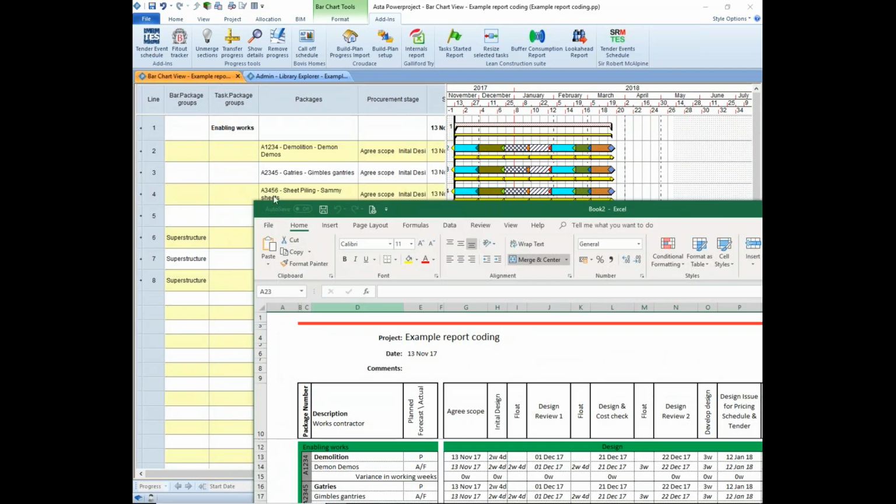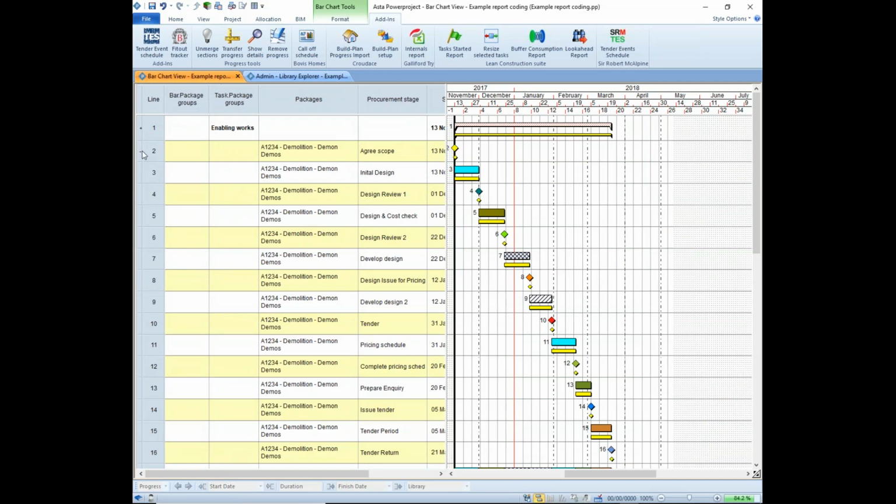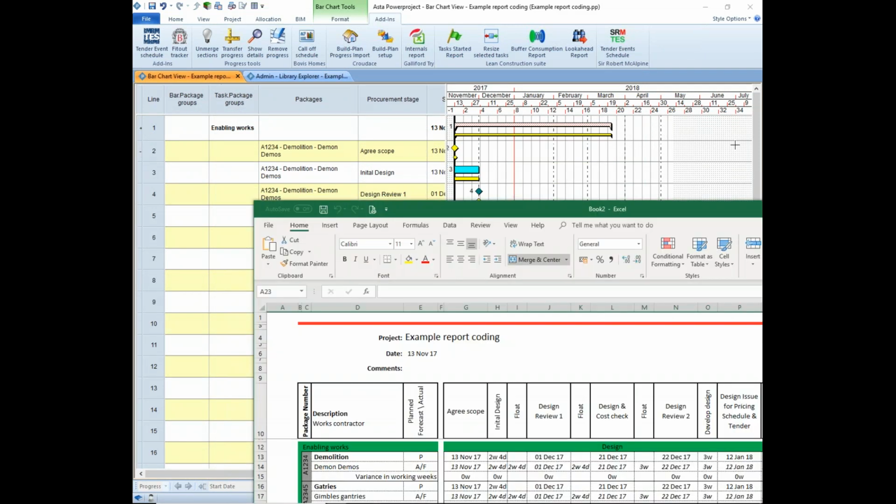So we've got agree. If we see that one in detail, go back to Excel, choose a highlighter tool. So we've got agree scope here, and there on the document we've got an agree scope is showing as a date. There's the variance in working weeks. That's the baseline date.